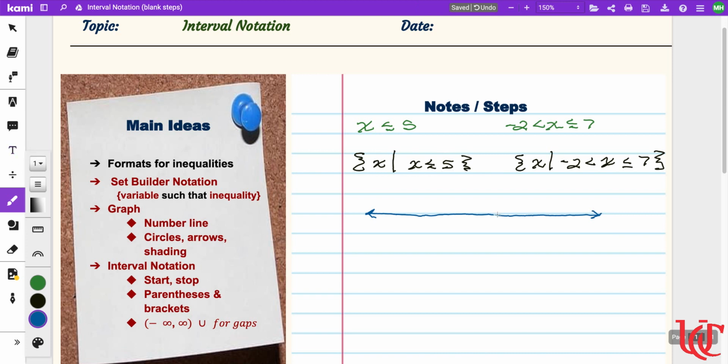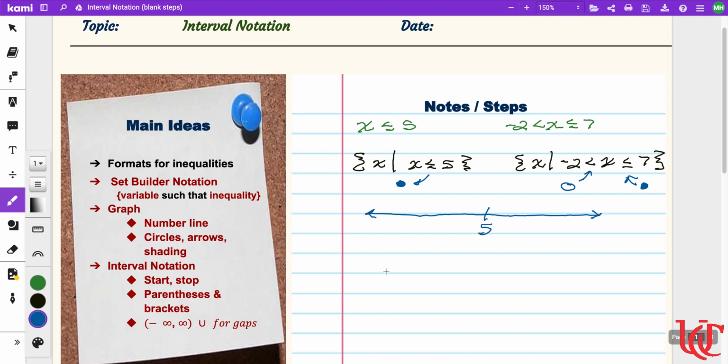So if I was graphing the first one, I would have a 5. And remember, if we have the or equal to's, those are closed circles. So these are closed circles. Inequalities without the line underneath it, the or equal to's, are open circles. So these would be that. And we don't really worry, where they're pointing to is going to be which direction you shade. And it's really saying, okay, is the x, that variable that we have, smaller than the number that we're looking at or bigger?